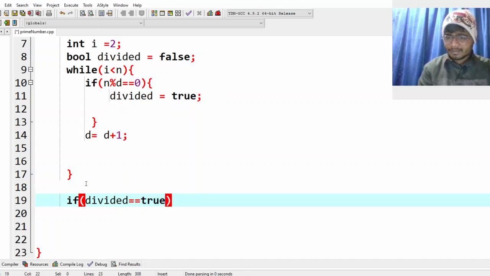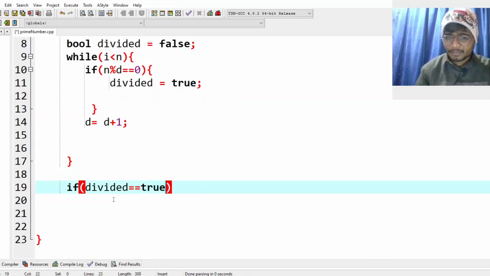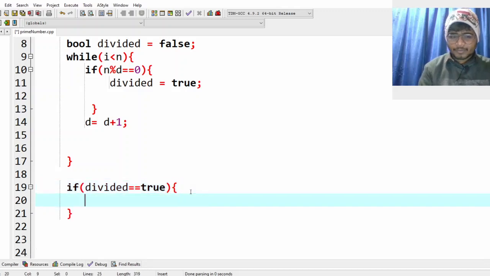Did this become true? If it became true, then print out that the number is not prime. Or rather, like we used to always do, you can write here n is not prime.